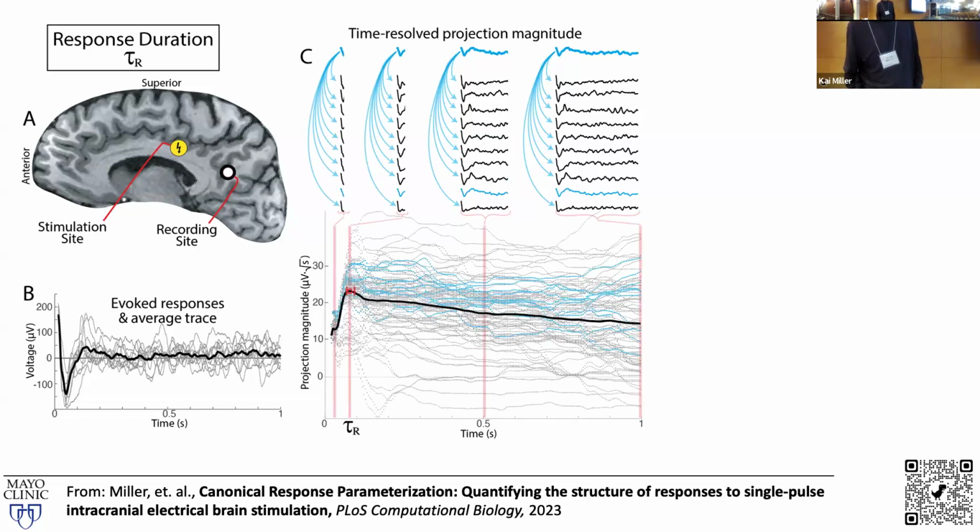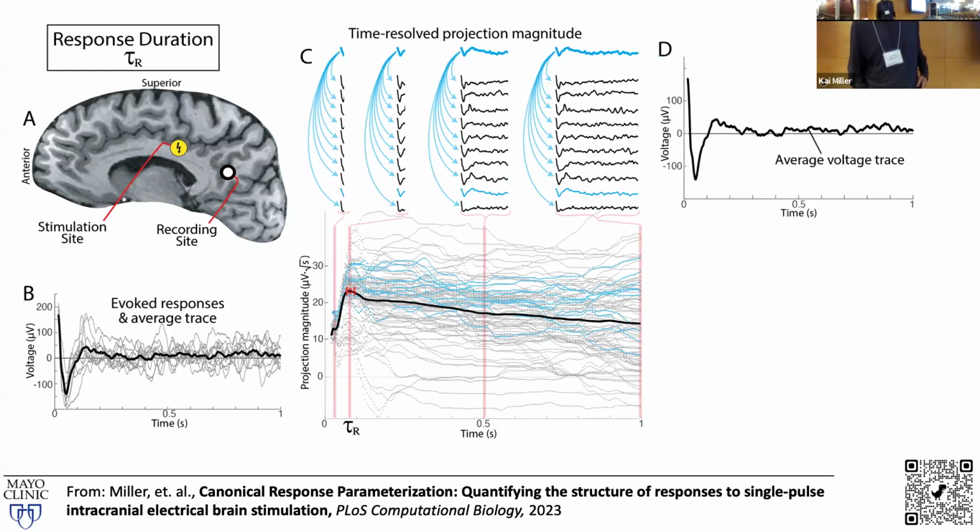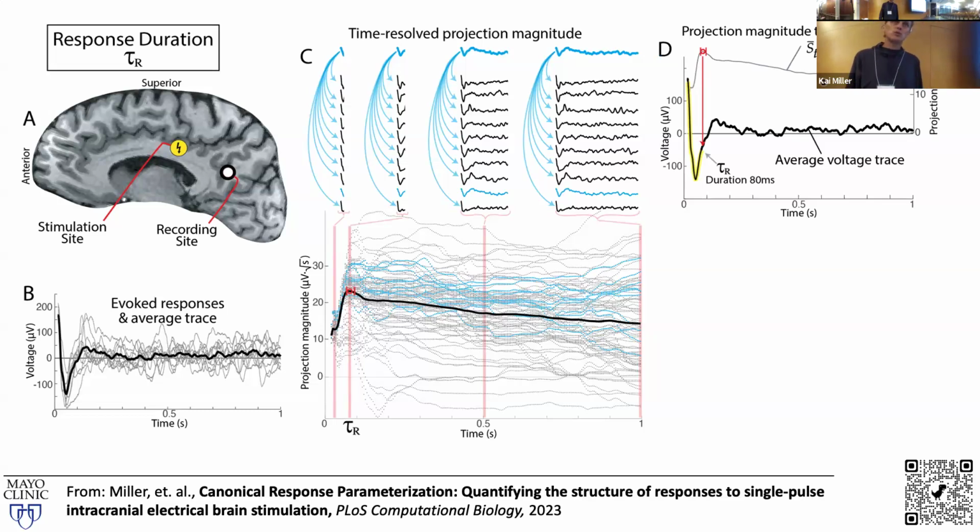Now, if you think about it, this dark black trace is telling us the profile for how my data is significantly different from 0 in terms of the reproducible shape of that evoked response. So if I look at my evoked potential on the top right, now that you have it on the bottom left, and I ask where the peak of that response was, I see that the peak tells me when my data starts to dive back into 0. So that tells me when it's significant. And that turns out to be a really useful tool.